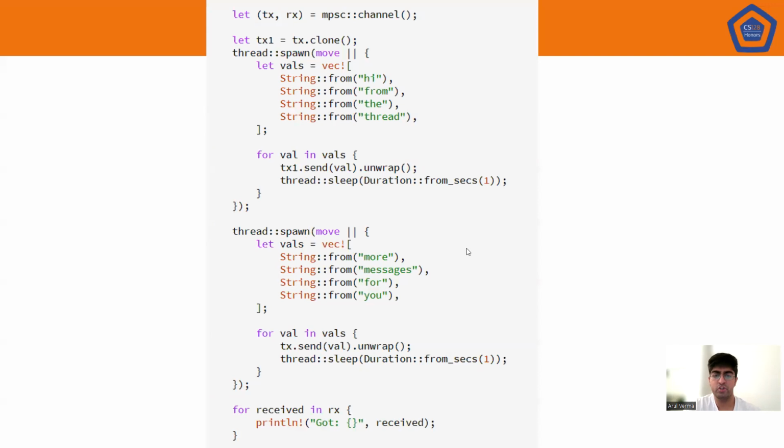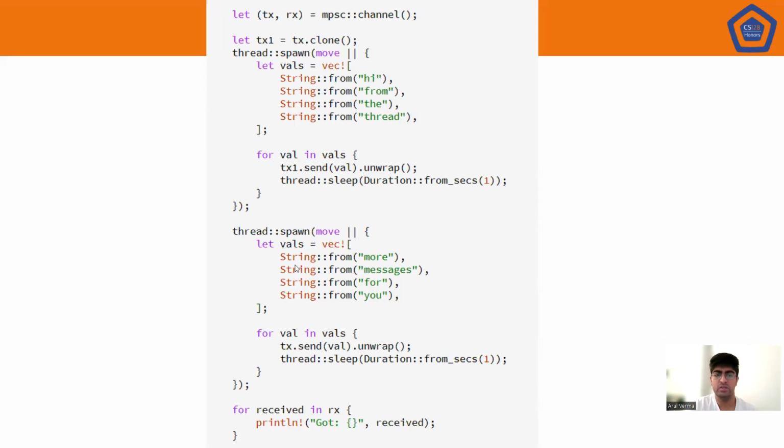So this is a more complicated version of the same concept where we're doing a transmitter and receiver. And one thing this does that our previous code doesn't is it demonstrates how to use multiple transmitters for the same receiver, multiple TX for the same receiver. In this case, we have two different threads that we're spawning. Here we're spawning one in this thread spawn section, and we're spawning another one in this thread spawn section. And we want our main thread to receive for both of them.